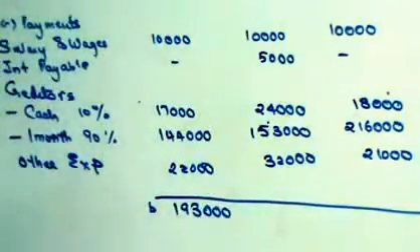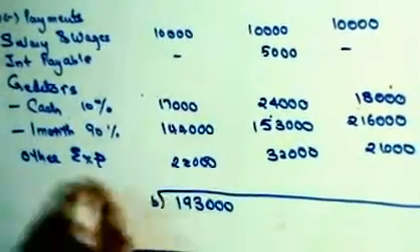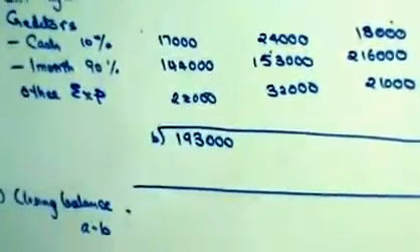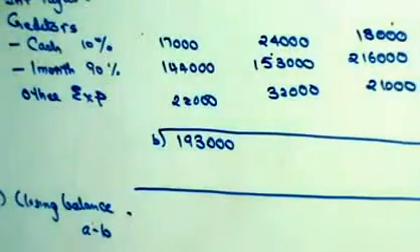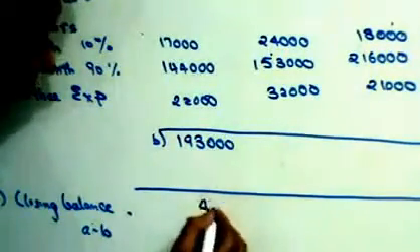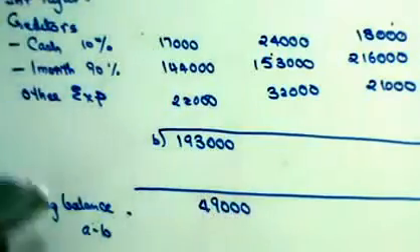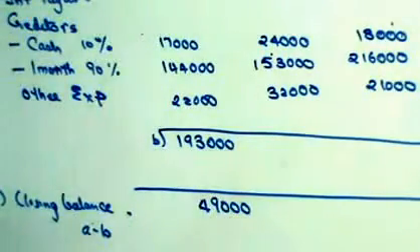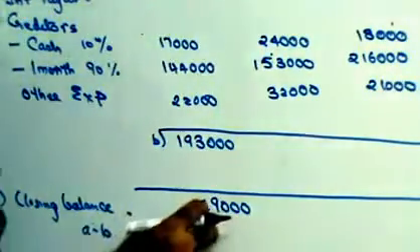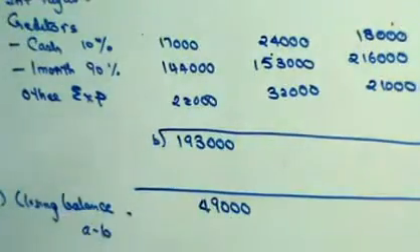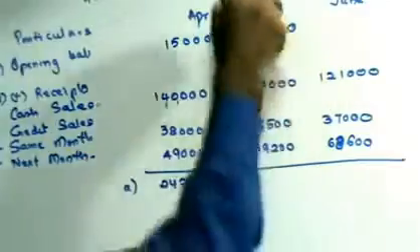193,000. Right? Someone please find out how much is A minus B. Is it more than 50,000 or less than 50,000? Less than. How much is it? 49,000. If it had been more than 50,000, then I would have had to deposit it in a bank deposit. Whatever is the closing balance of the first month will be the opening balance of the next month. 49,000. Add.